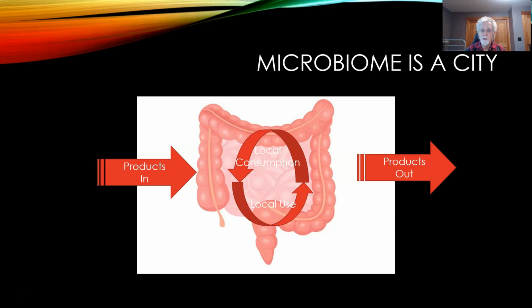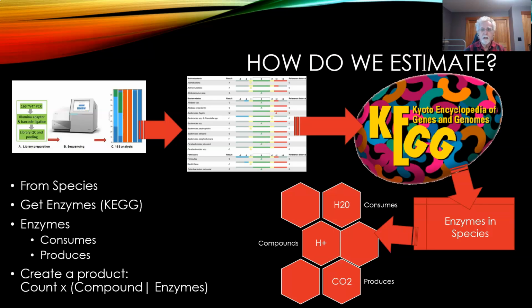So what we're going to try to do is capture all of the chemicals, all the components in this whole complex system, as in what is being locally consumed, what is being locally produced, what appears to be going out, and what appears to be coming in. Now, how in the world do I do that from a bunch of bacteria? The method is very simple, but it's somewhat lengthy.